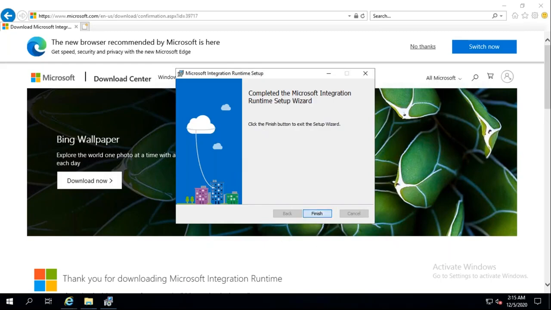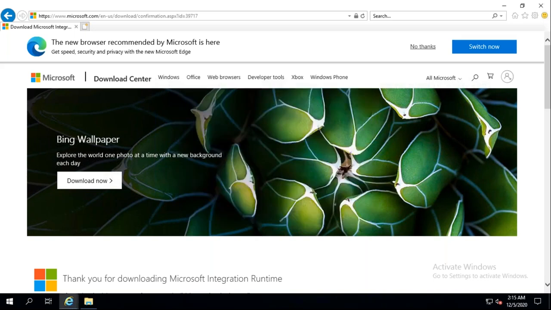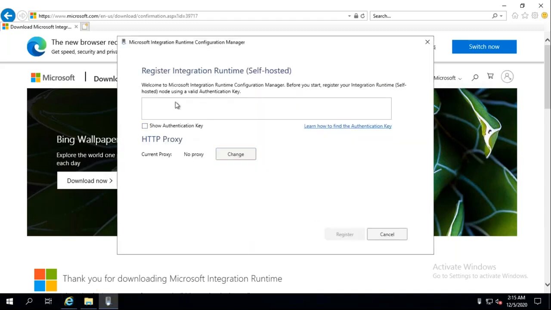Then click finish. So now we need to register this with the key which we have copied. Click register.